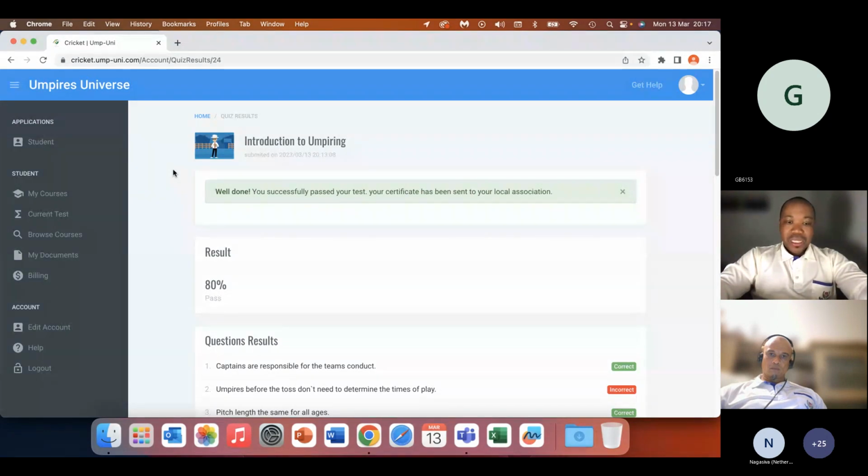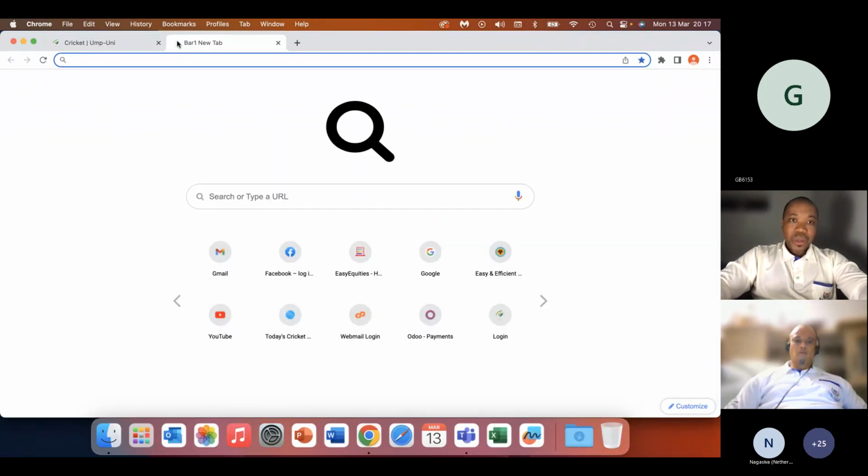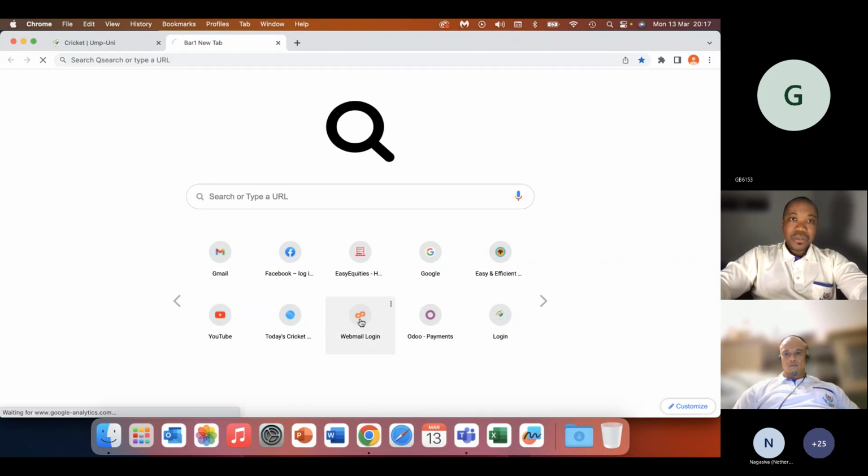So the best thing for you to do is to contact me asking for another five attempts, and you will only need to pay 50 South African rands, or let's make it $3, using the same payment method that you paid your initial exam fee for. Okay, so don't use the payment method that comes up on the website. I'm really not sure where that money goes to and if that payment method actually works.